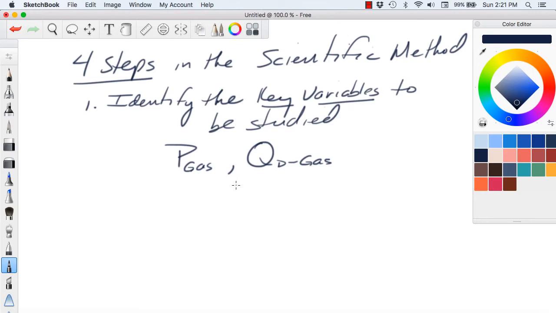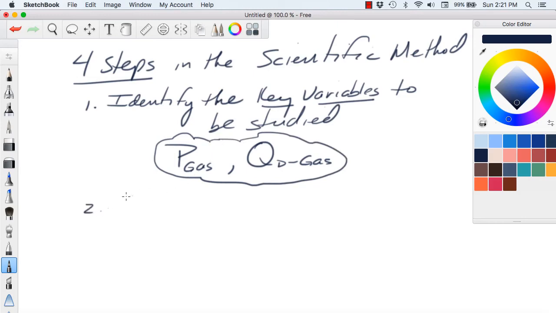We're not interested in people's perceptions of gasoline, whether they like to use carbon products or not, and how that affects their gasoline consumption. We're not looking at what we would call the taste and preference for gasoline. We're not looking at the price of gas-guzzling cars, which may affect how much gasoline is purchased. There's lots of variables that affect how much gasoline people buy, the price of gasoline only being one of many variables. So the first step in your scientific method is to identify the variables that you're going to study.